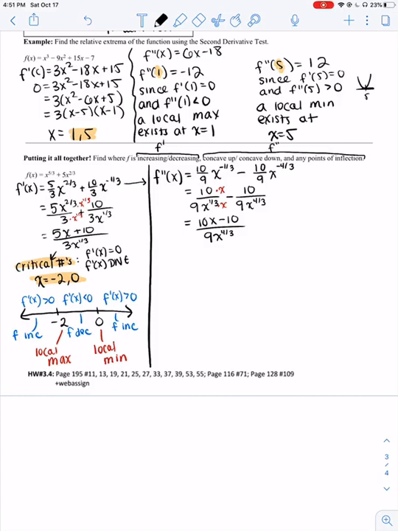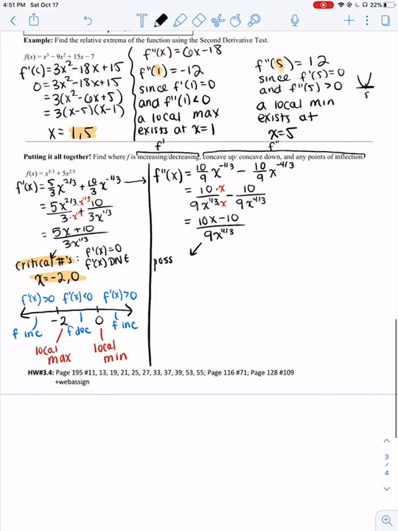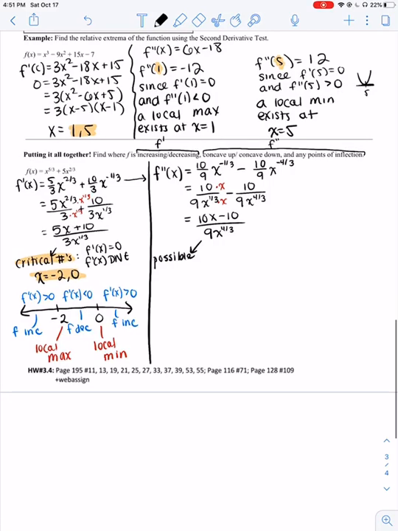We found it. And so remember, to find the possible points of inflection, we want to use that one. And these are just possible. I'm going to abbreviate points of inflection as POI. You want to find where the second derivative equals 0 or where the second derivative does not exist. So it's like finding the critical numbers for the first derivative, but now for the second derivative. So I'm going to set my numerator equal to 0. 10x minus 10 equals 0 when x equals 1.